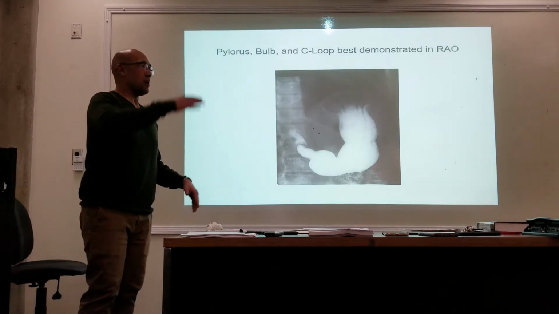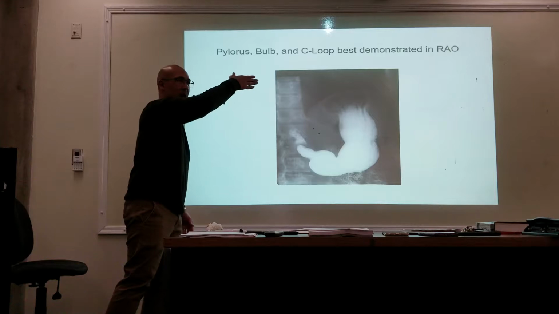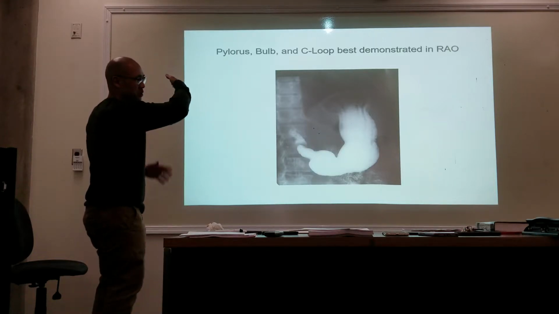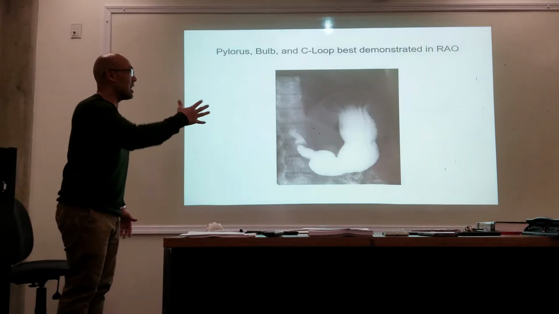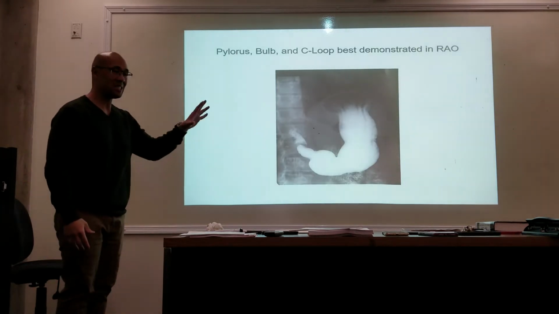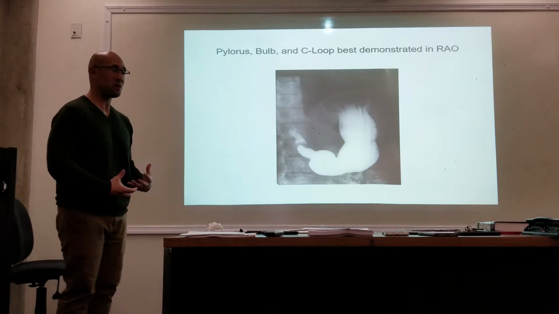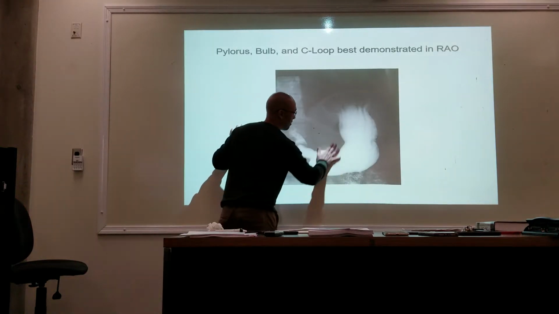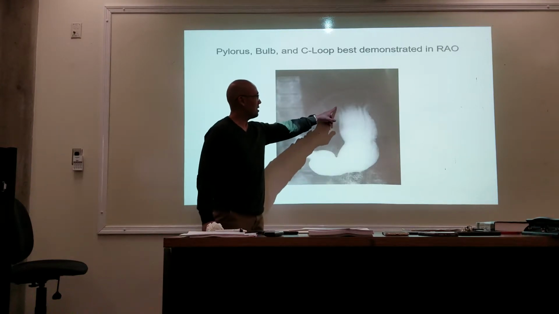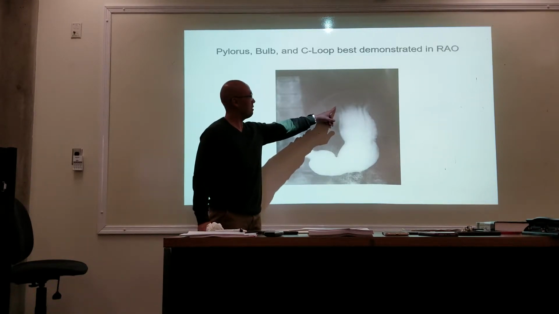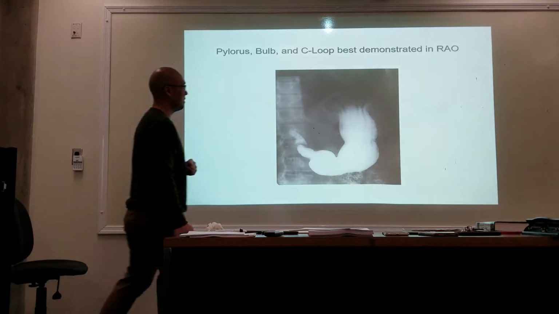It goes from the top, it starts in the back, and then as it makes its way to the body and the pylorus, it goes anteriorly. So they're laying semi on their belly, so the contrast is going to end up here in the body, in the pyloric region, with air rising to the posterior, and that's the fundus.